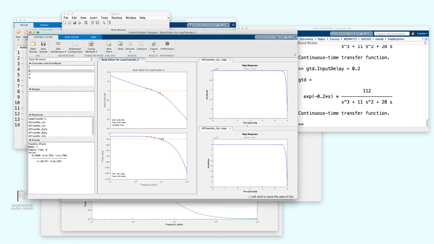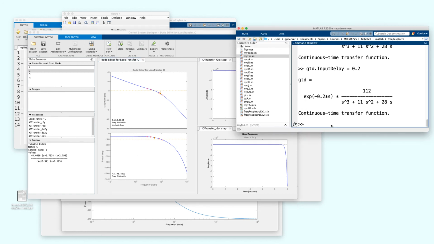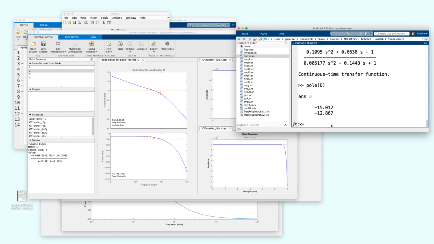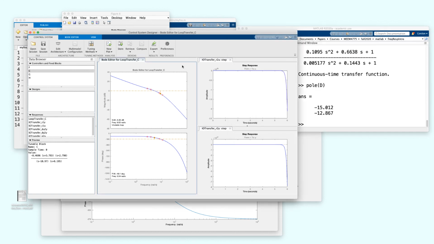It may have gotten confused. Let's see what the compensator looks like. Oh gosh. So I've done some bad things with the compensator as I was fiddling around with these poles. I now have a compensator that has a right half plane pole. So I probably moved something a little bit too much. And let me just make sure that I didn't do something bad here. No, I'm fine there.